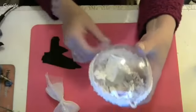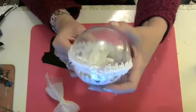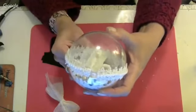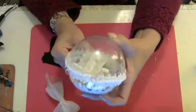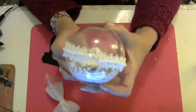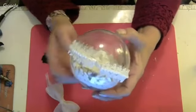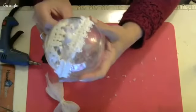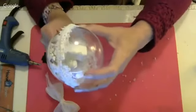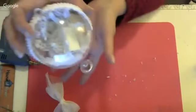Just going to add a little bit of glue. Now, I tried to figure out a way to put this on a wire or a string and put it inside the globe, or the ball, but it wouldn't shut. So we had to go with plan B. But rather than use the hot glue for this, because it might just come off, I would use something like E6000 to adhere it. Yes, I would. That'll allow it to stay intact with years and years of displaying it. Right.